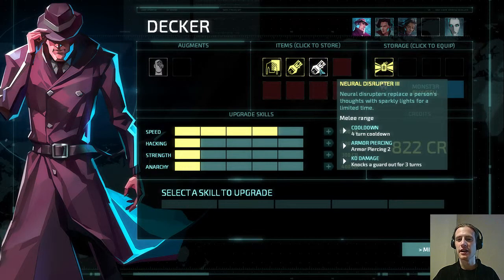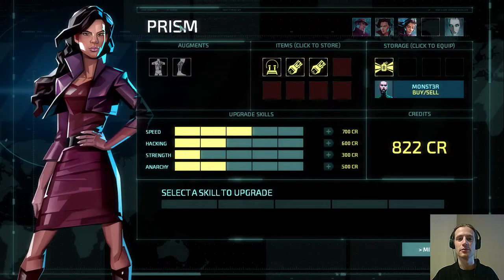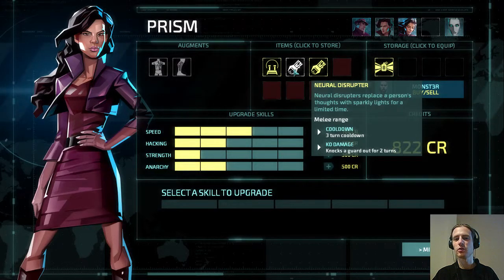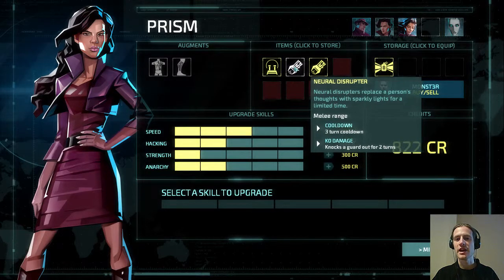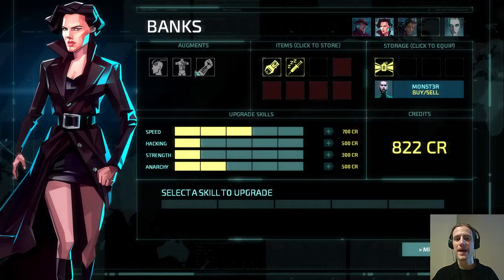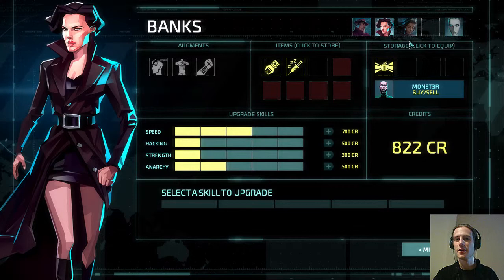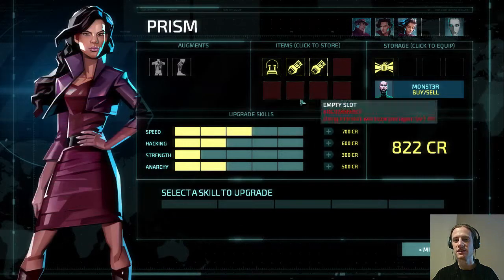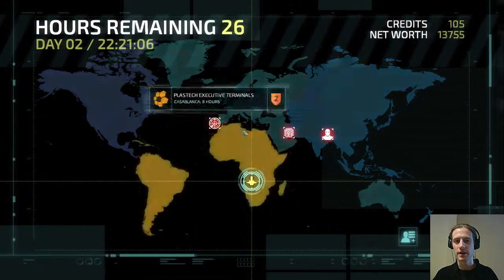Before we go in, let's give a Neural Disruptor 3 to Prism. We probably want to keep this one on us because we're going to go to the detention center. We'll get a new agent and they will need a weapon. We'll keep a regular Neural Disruptor for Banks because she has a penetration scanner, so all three of our agents now have a way to deal with armor. Banks can deal with armor 1, Decker and Prism can deal with armor level 2. We're going to upgrade speed on Banks and go in.